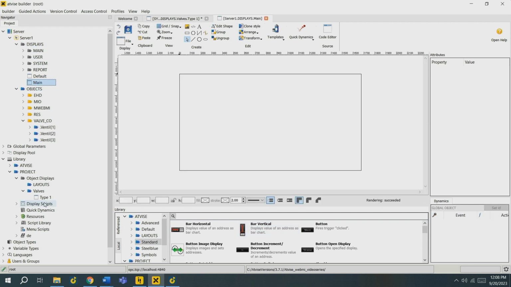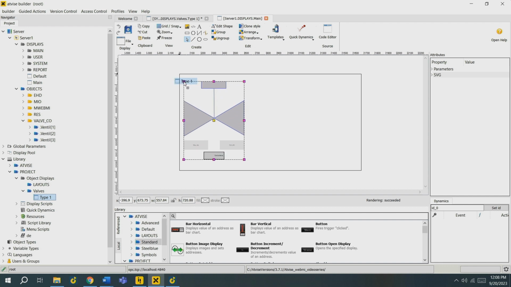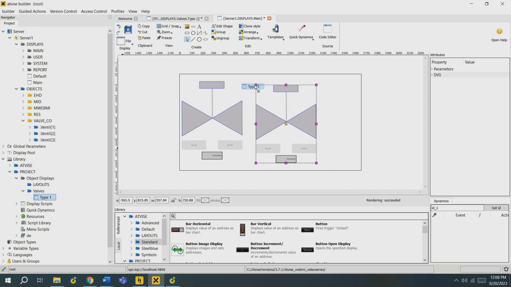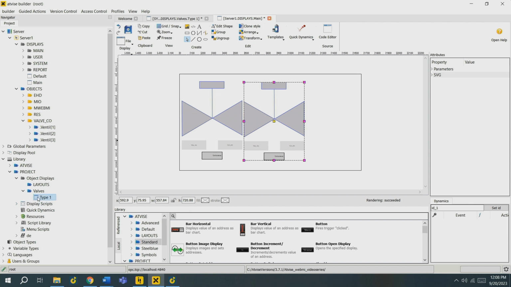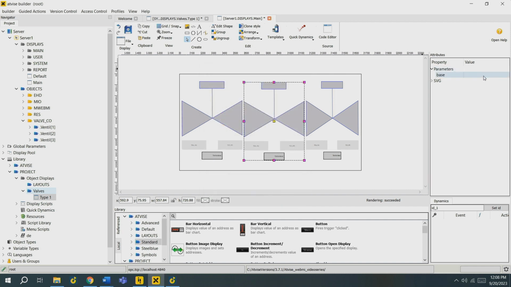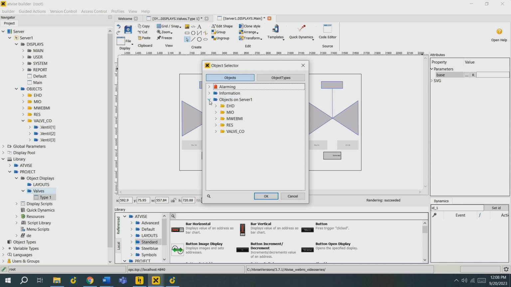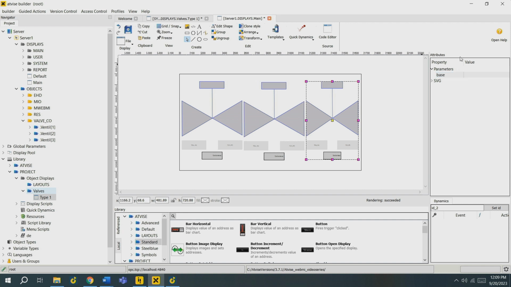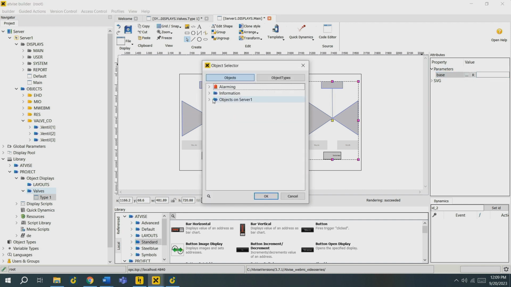Now all we have to do is drag this part in 3 times, like so. Make it fit. And now in the base, we have to select the right variables. So for the first one, we're going to select ventil 1, like this. For the second one, we're going to select the second instance. And as you may have guessed, for the third one, the last instance.